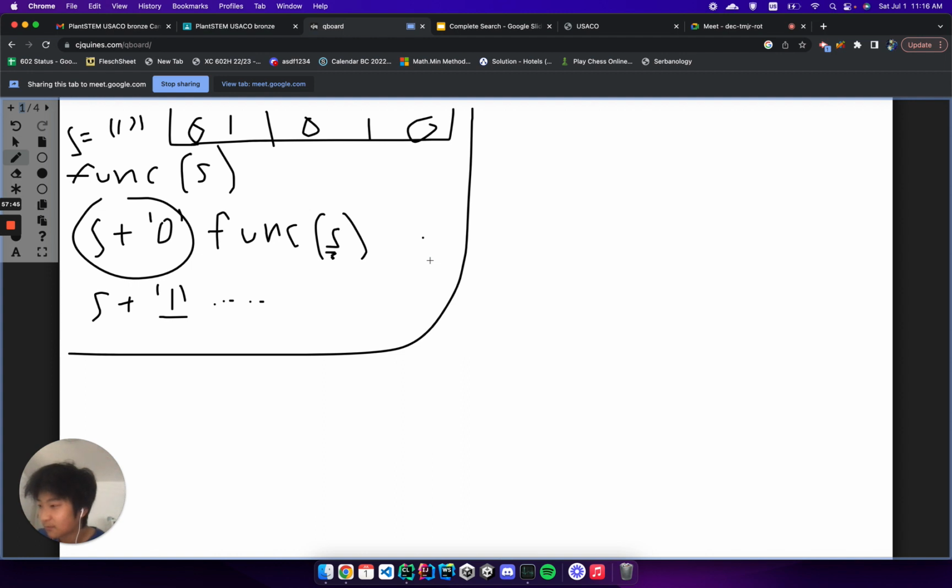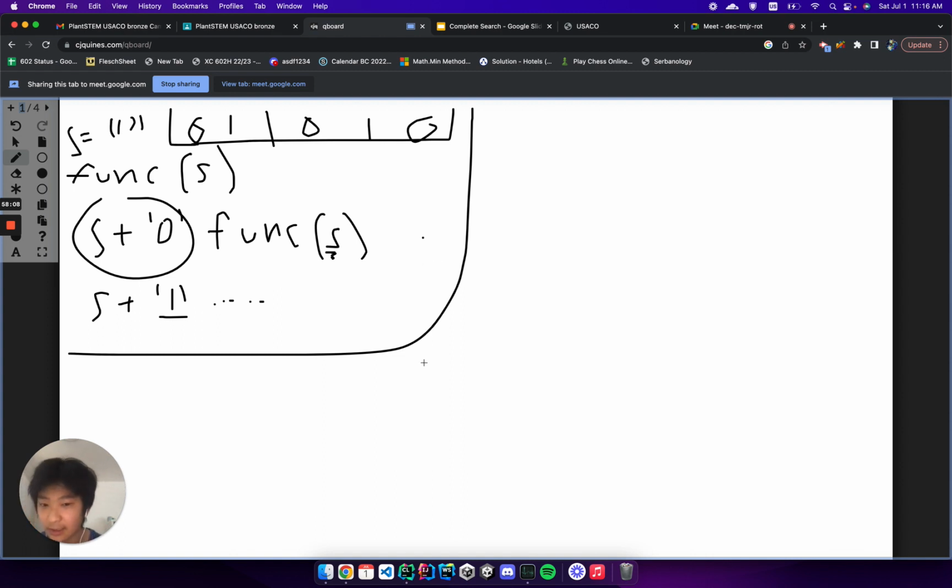So, complete search is pretty straightforward, kind of like simulation. There's not really much to it. Sometimes when you have a complete search problem, if you do just complete search, it might be too slow. So sometimes you might need one observation to speed things up.